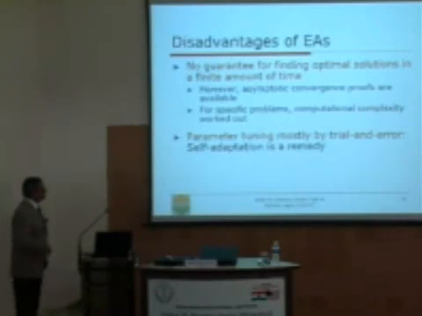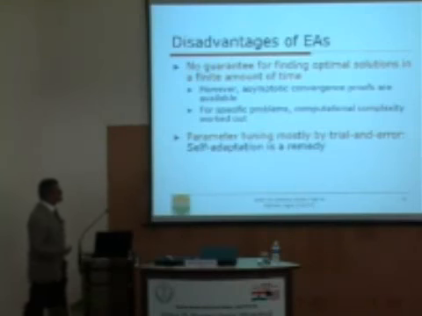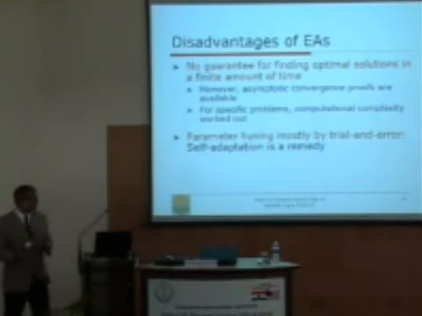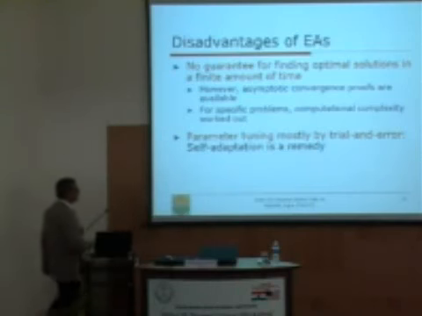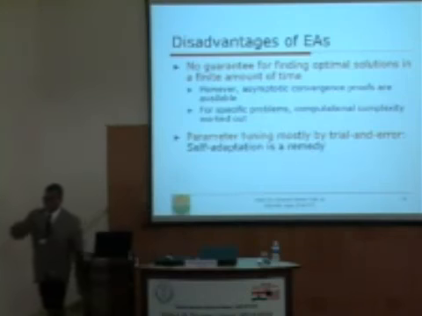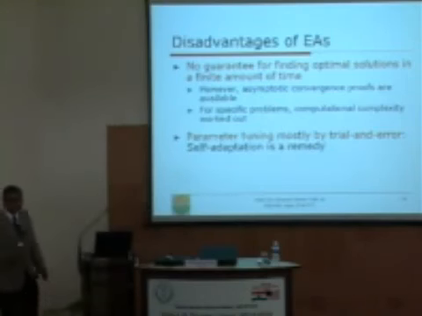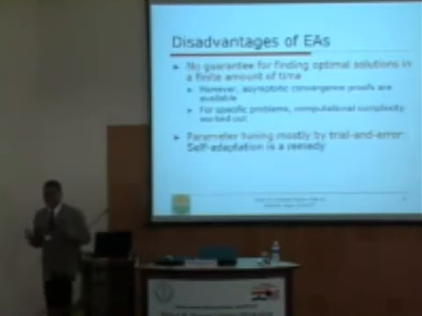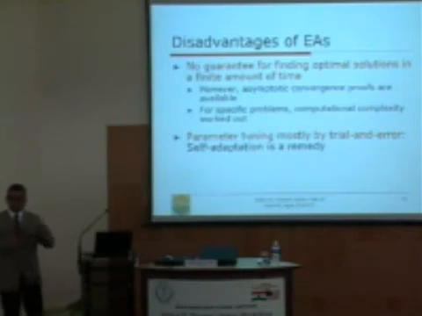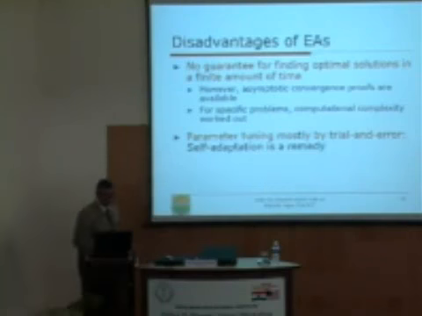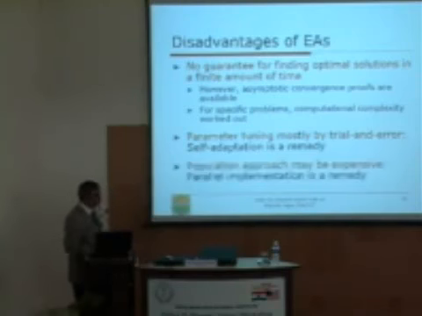Other ways people criticize this kind of algorithm is that there are quite a few parameters: the population size, the crossover probability, the mutation probability, and all that. But one way of saying it is, okay, you have that flexibility, so you can try on your problem to find the regions where they work. The other thing you can say is that you can come up with self-adaptive algorithms, which starting from some given values will adapt themselves, so that eventually you get to better regions in the search space.